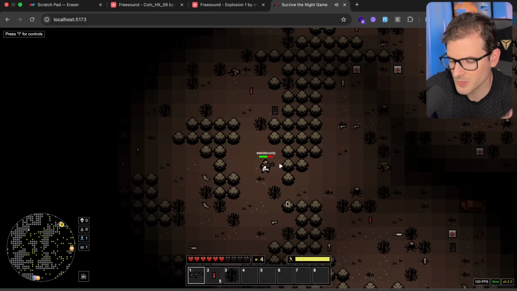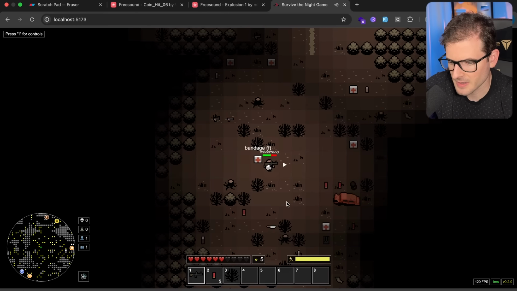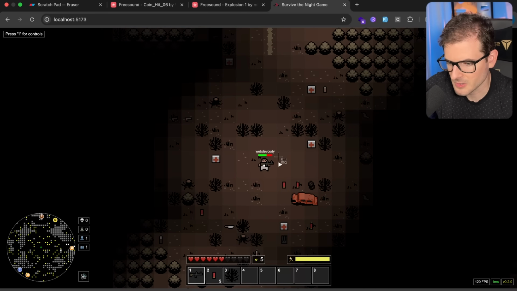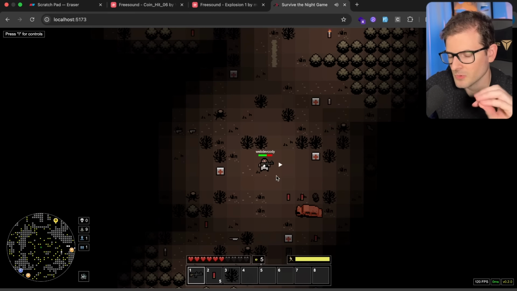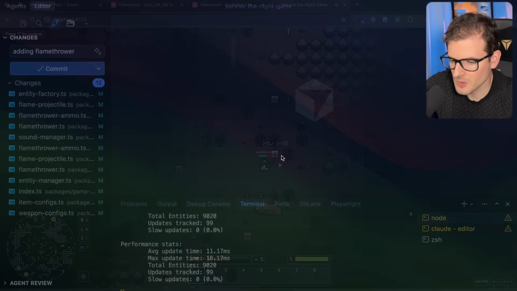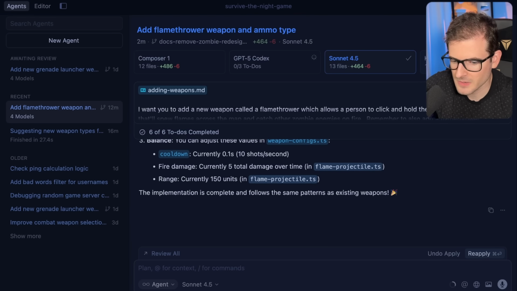Overall, Composer 1 implemented it basically correctly with the flame sprites I already have, although it didn't render the sprites over here, and it didn't render the sprites for the ammo, which required me to go in and fix it. But I do think Composer 1 is very promising, and also this whole feature, being able to prompt different agents, is very useful as well.